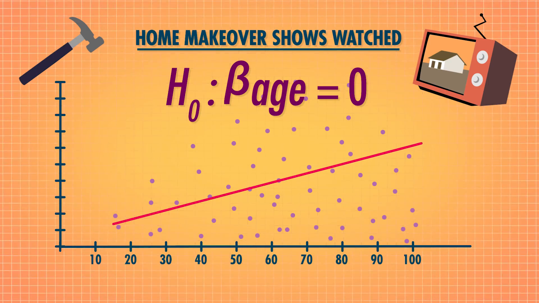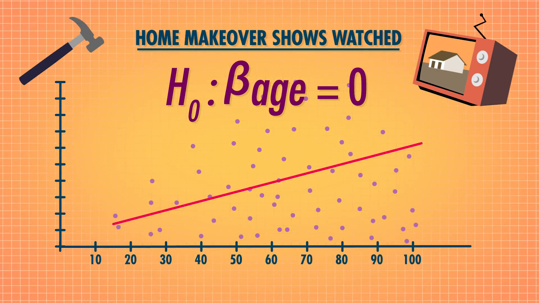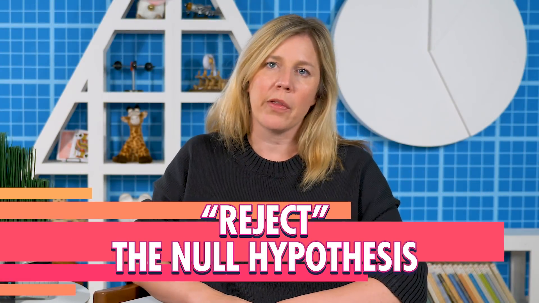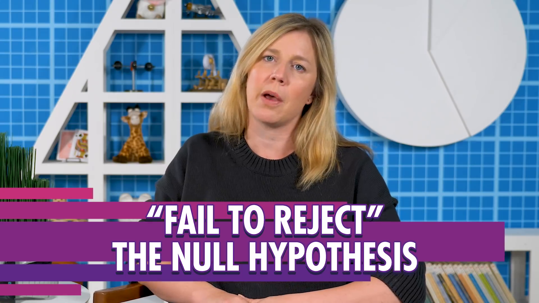By looking at this slope, we can see it's not exactly flat, but we don't know whether this slope is due to a real relationship or just random variation. When we get low p-values, we reject the null hypothesis because we've decided that our data would be pretty rare if the null was true, since the probability of getting data as extreme or more extreme than ours is below our alpha level. That's option one. Option two is that our p-value is not lower than our preselected cutoff, which means that we fail to reject the null hypothesis.